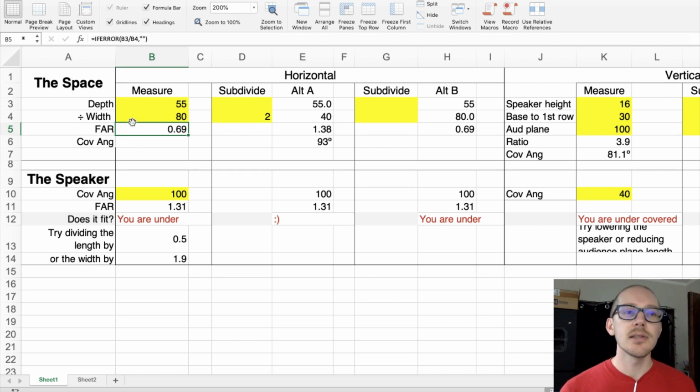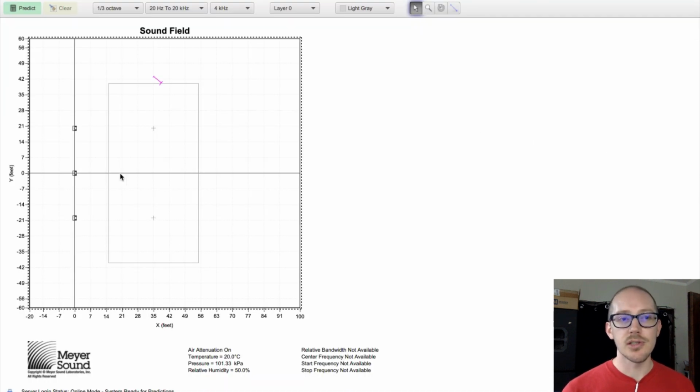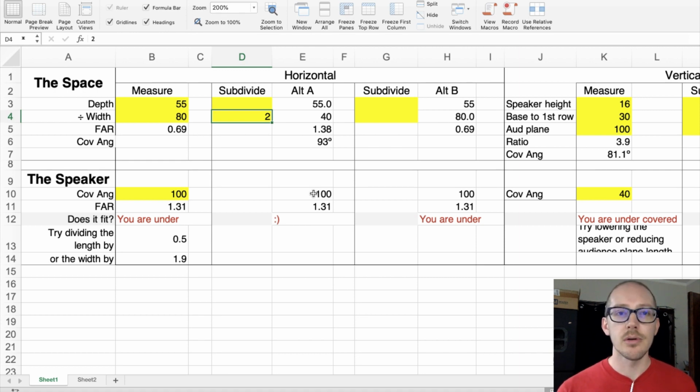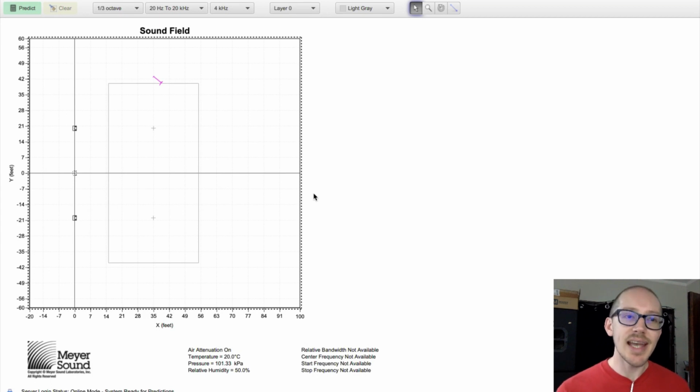So what we really need to do is split the width in half, which is the design that they have here. This shouldn't be here. I just have that here for demonstration purposes that I'll show you in a second. If we split the width in half though, then it calls for a 90-degree speaker, which is about perfect for what we have.